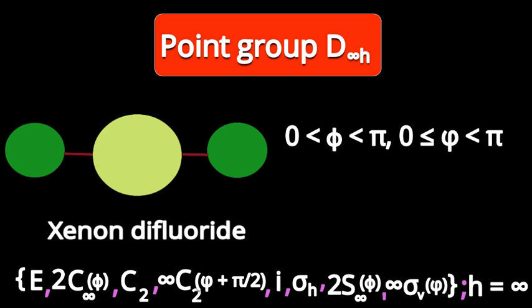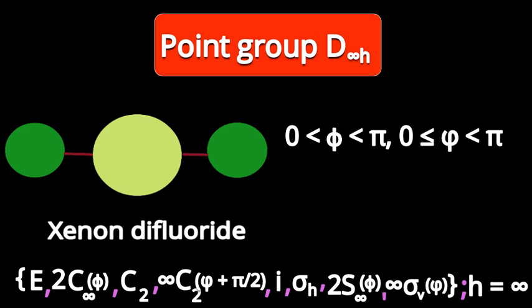Now the last molecule, XeF2, xenon difluoride, a linear molecule. By green color, fluorines are represented here, and by yellow color, xenon is represented. The structure is the same as hydrogen and the same as carbon dioxide. Operations are also the same, so the point group is also the same. The only purpose of furnishing this example is to broaden your vision about the arrangement of atoms. Various examples let you know.